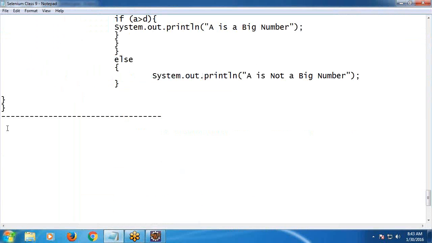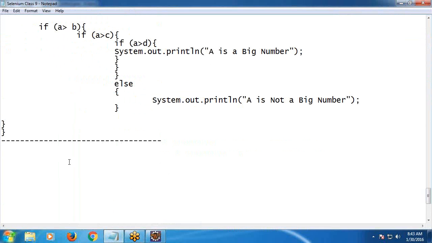See, else part for second condition only.